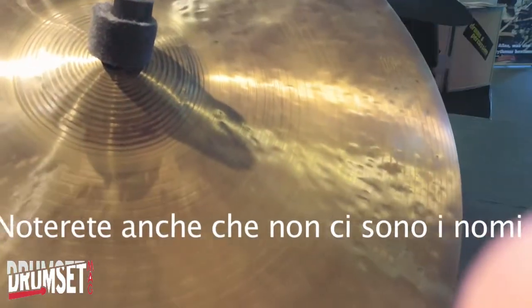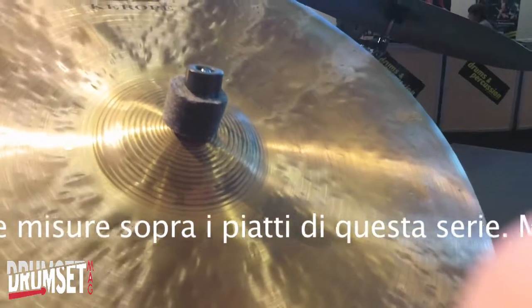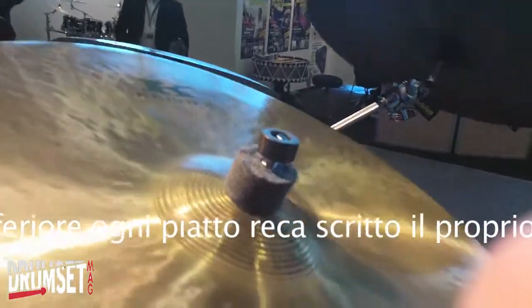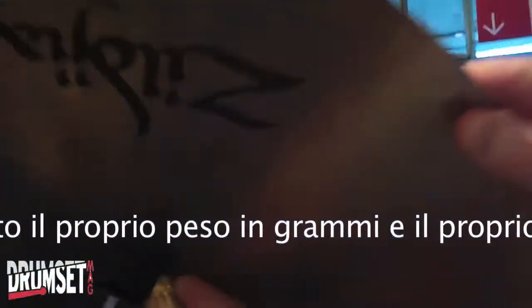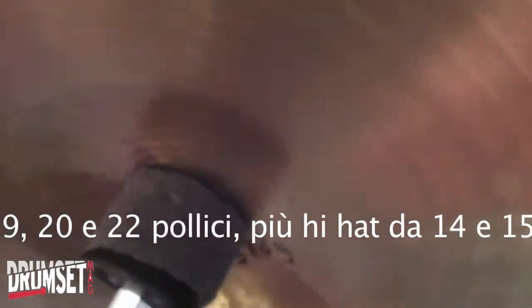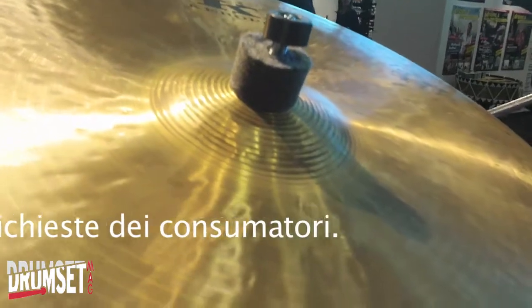And everything that we've done to the cymbal lends itself to the sound. So you'll also know there's no model name on the cymbal. We have 18s, 19s, 20s, and 22s, along with 14 and 15 inch hi-hats. One of the things that I would like to point out is that every cymbal will have the weight designation in grams. And then if you can see this right here, it'll have the size right above the Zildjian. So very little markings on the top because that's what the customers ask for.